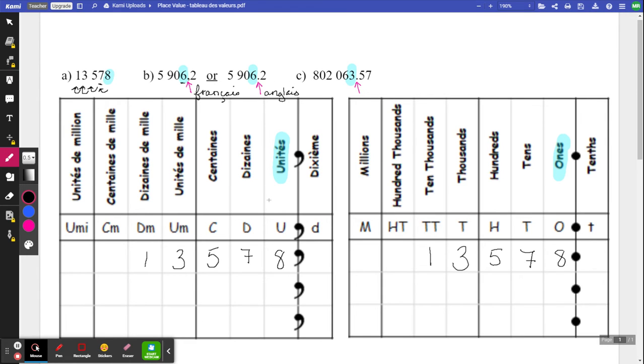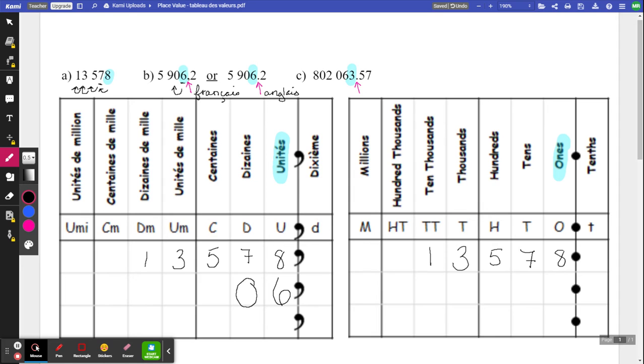Okay, so let's write this one in. So we're going to start again. Our 1's number, which is the number that is just to the left of our decimal. Okay, our unité, c'est juste à côté gauche, okay, de notre virgule. So I'm going to start by writing my 6 in, because my 6 is in my units. Okay. À côté gauche du numéro 6, il y a un 0. So a 0, remember, is a placeholder, okay?